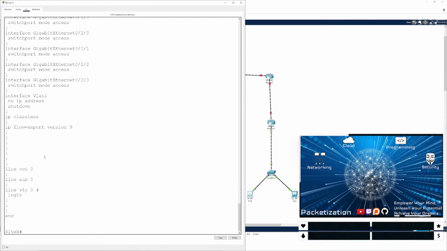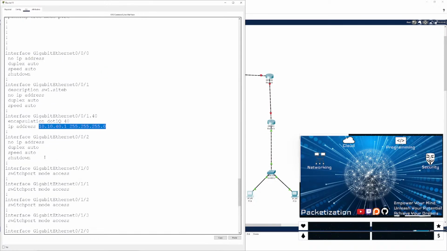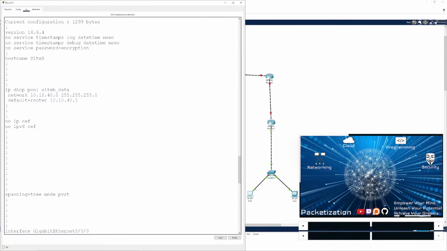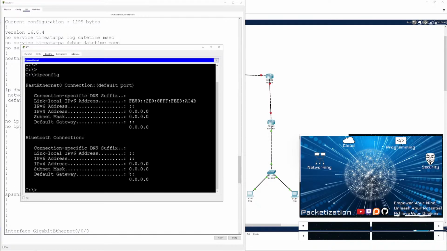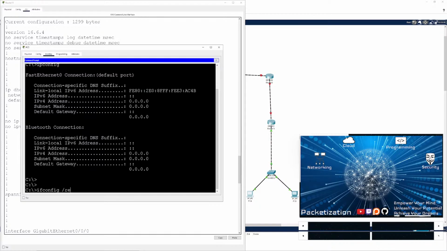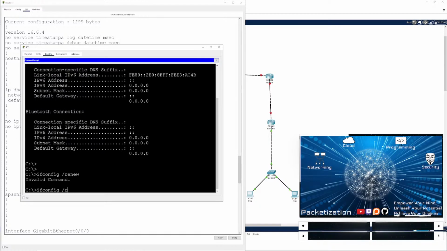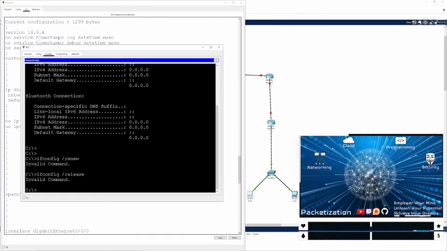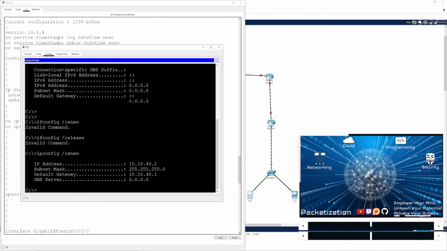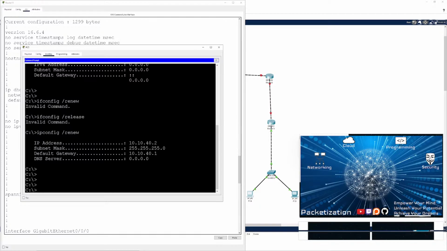Okay, so maybe we'll just do a release renew. Ipconfig renew. Release. Oh, getting my Linux and Windows commands mixed up. Okay. So there's our IP address.